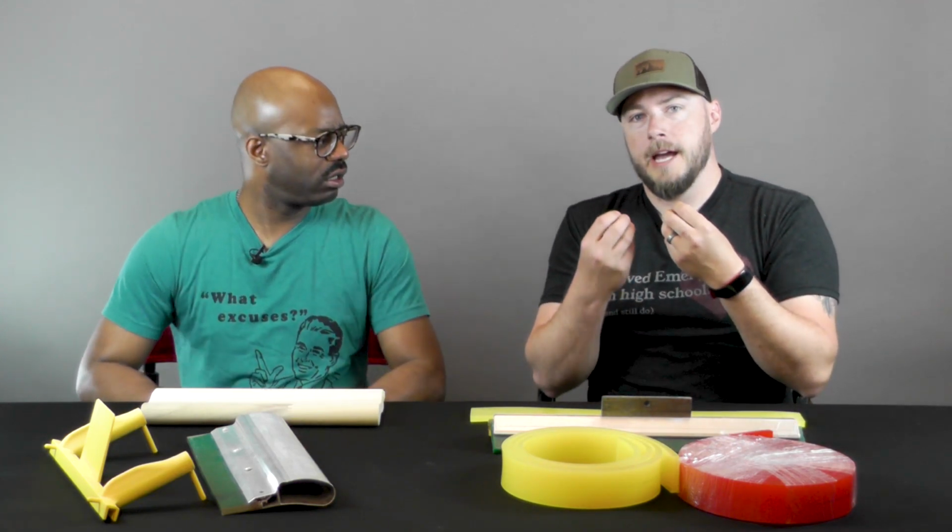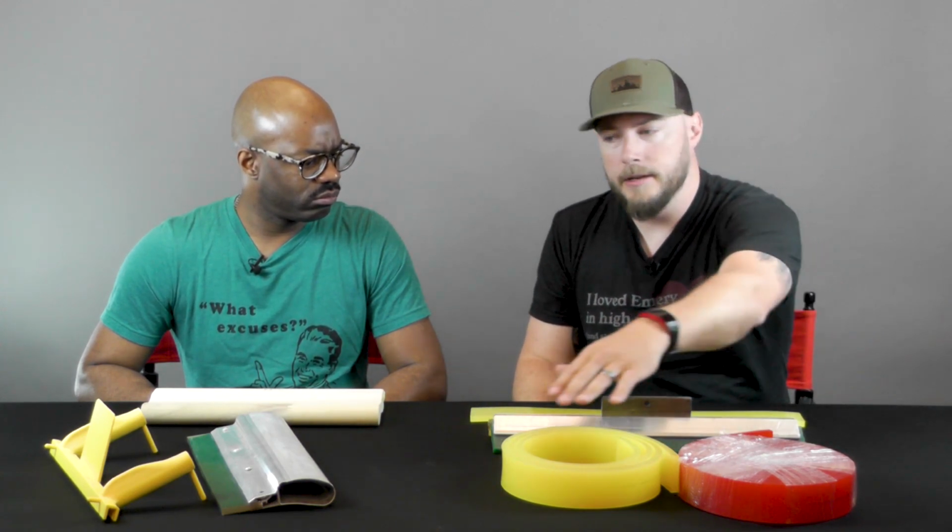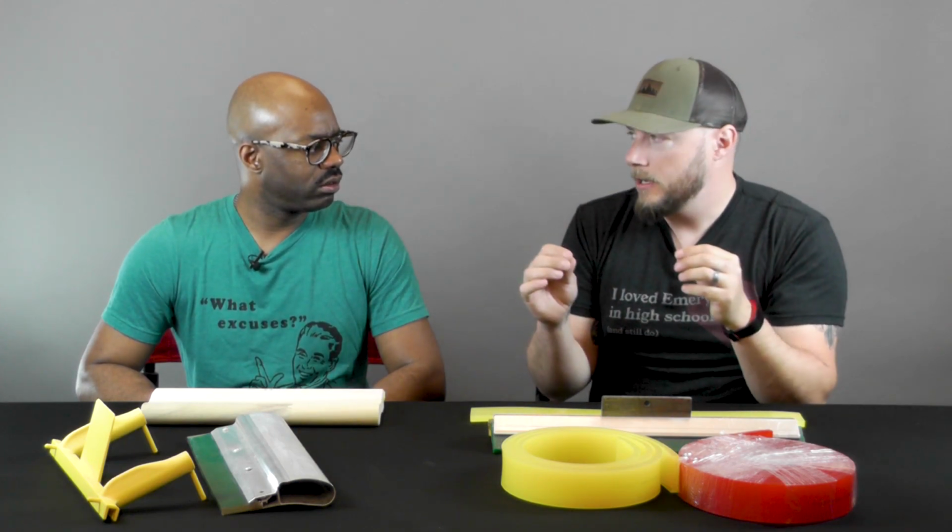It's also good for heavier garments. Heavier garments like sweatshirts are more absorbent. If you applied it with a tighter or higher durometer squeegee, like a 70 or 80, which will work, it's just going to apply a thinner coat. You're going to require more bumps, more applications, more layers of ink to get that to cover properly. This is just, again, off the cuff, no fluff.